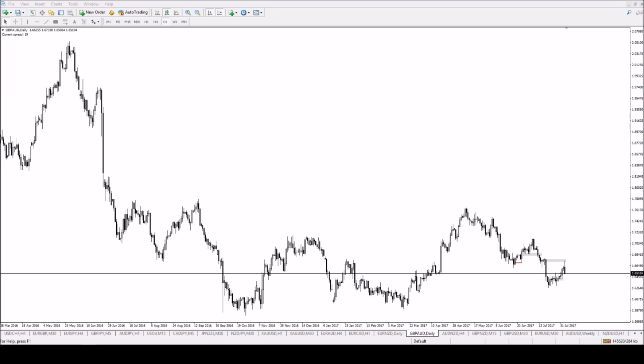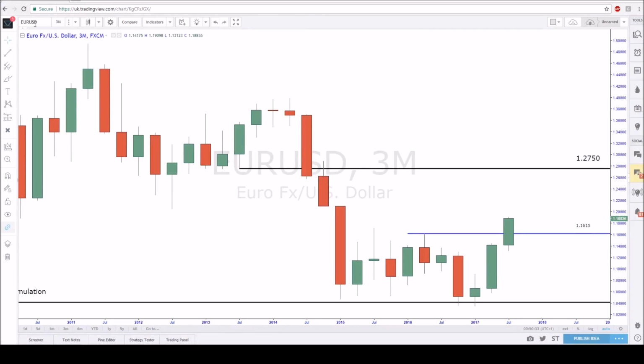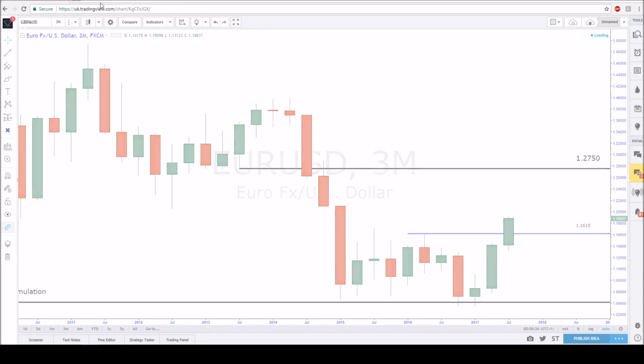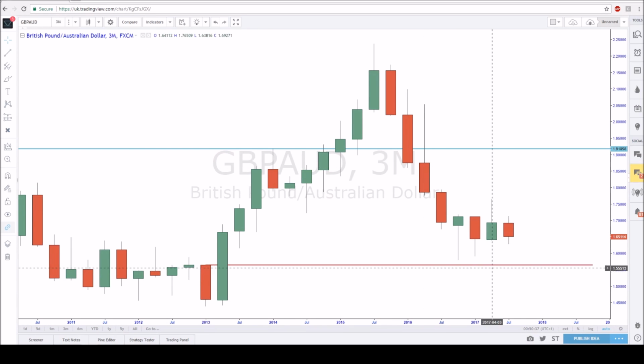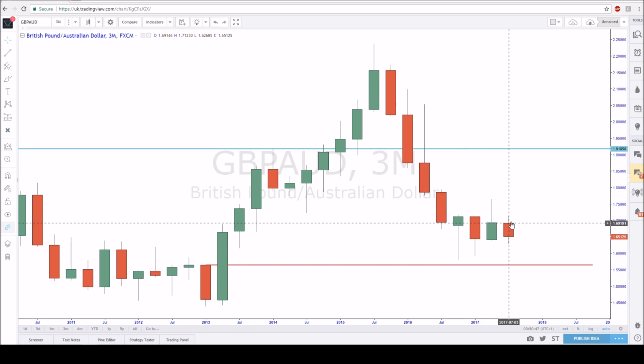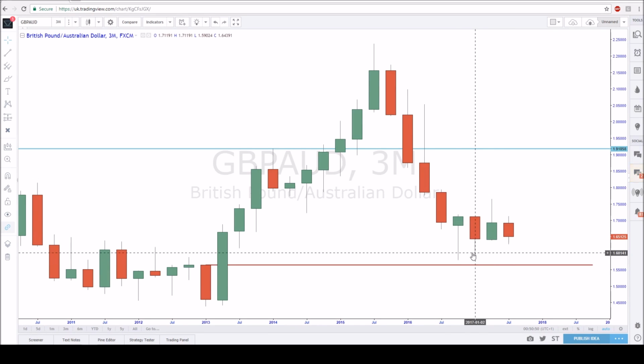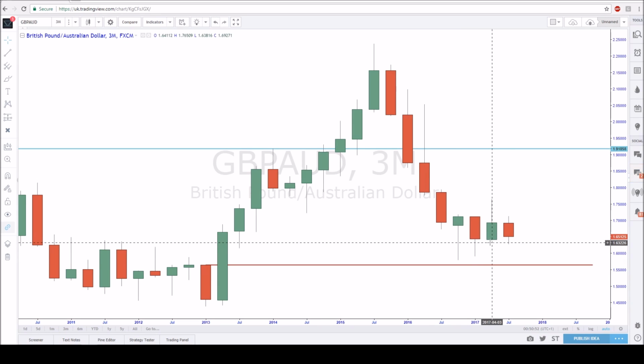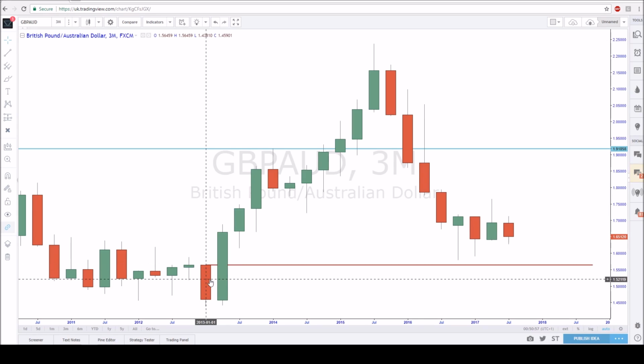Now let's bring in the 3-month chart again, the quarterly chart. Let's go to GBP AUD. If you look at this 3-month candle, this month popped up and took out that quarterly candle there, that's 6 months of stops taken on that candle, wick down. Where are the stops going to be resting? Below, right, below these candles here. We've taken this low here, but I still think we're going to continue and come into this level here. The high of this candle is 156.459, call it 156.50, which is nearly 1,000 points away.